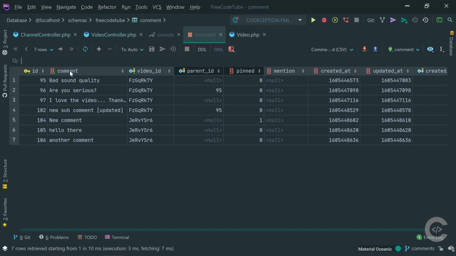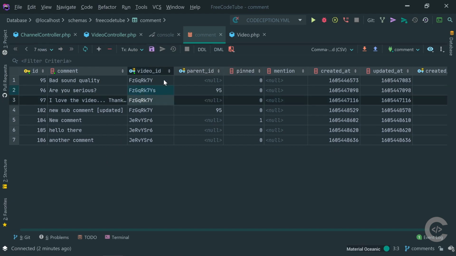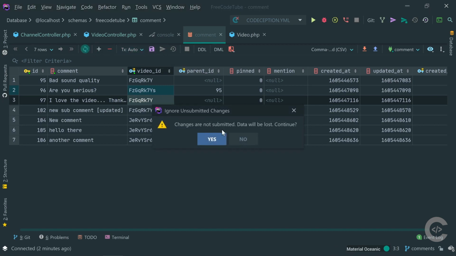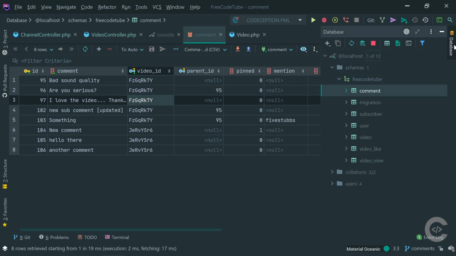If I need pagination, if I have a lot of rows, then I have pagination right here as well. I can change or update something from here, hit enter, and then submit that, or just revert the changes, click the reload, and yes. And this is an amazing tool. As I mentioned, it has the possibility to connect to multiple databases.